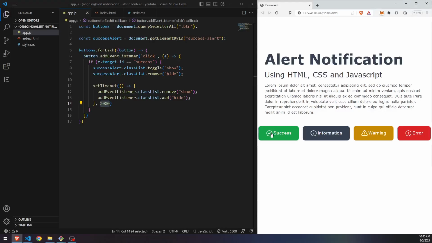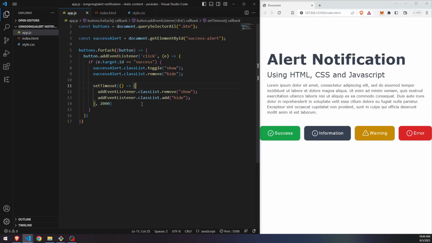Let's try to add that. 1, 2. Hmm. It shouldn't work properly because we have an event listener. It should be successAlert. So if we click success, it should display success and it will be gone.